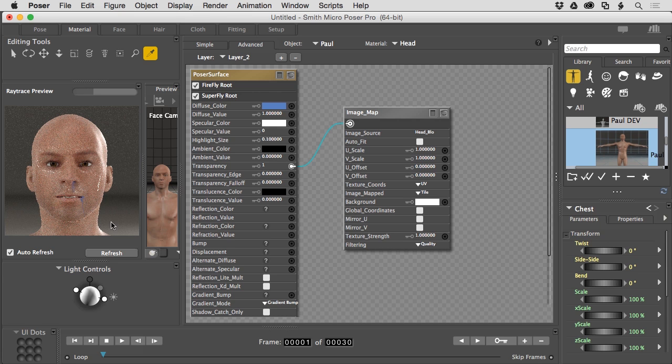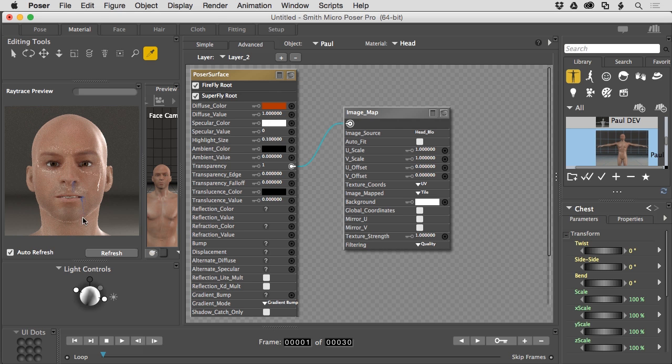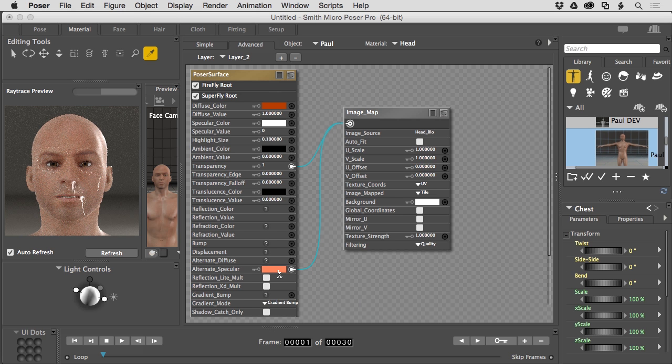Now that that's in there, he's bleeding blue. So you can see that I can start controlling some of these colors with the regular interface, just using the mask to isolate it to one instance on the character's face. So what do we want to do here? We want a darker red. Let's just click down here and give it a nice dark rich red. So that'll update here and change, and then we can say, okay, let's plug some of this into an alternate specular. Let's go with a lighter red, not a white maybe. White would be too bright.